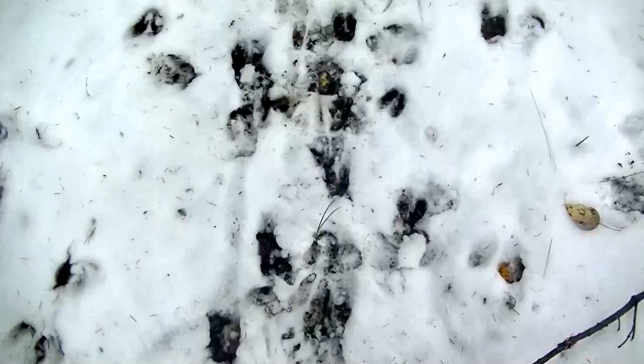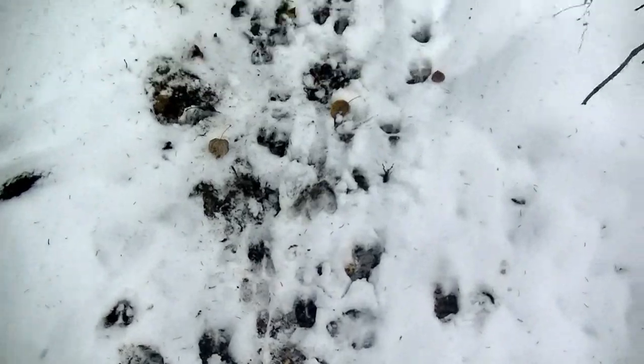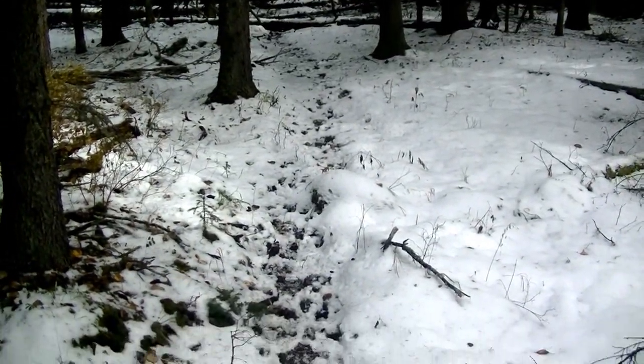There's a brown trout swimming down there. Here's a prime example of one of those game trails I talked about in an earlier video. You can see deer tracks here all the way through the forest. It's a good way for tracking — good to know what's around too. You see bear prints in there, you might want to stay away.